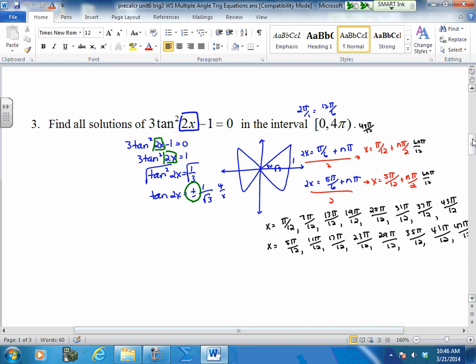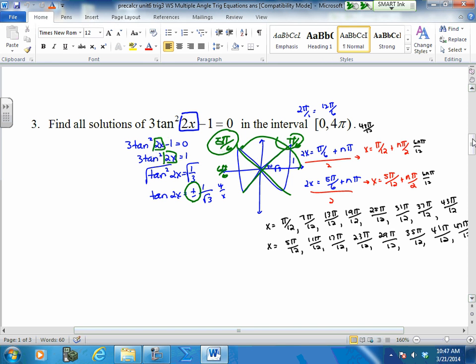Now, remember what we said. When you're in all 4 quadrants, you only need to find the top 2 and add n pi. So if I find this guy, this is 30. This is pi over 6. What's this angle? Short of 6 pi over 6. So what's this angle? 5 pi over 6. So if we start with these 2 and we add pi to them, shouldn't we take care of all 4?